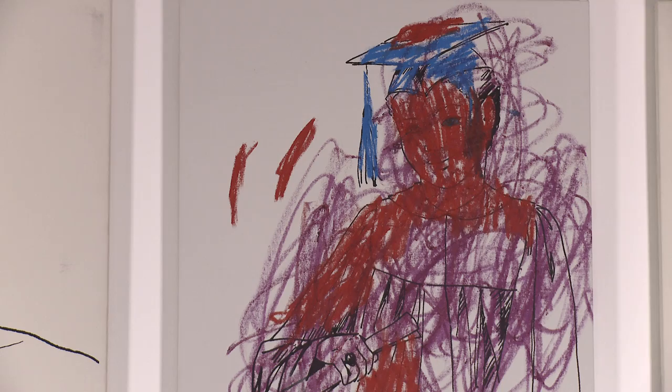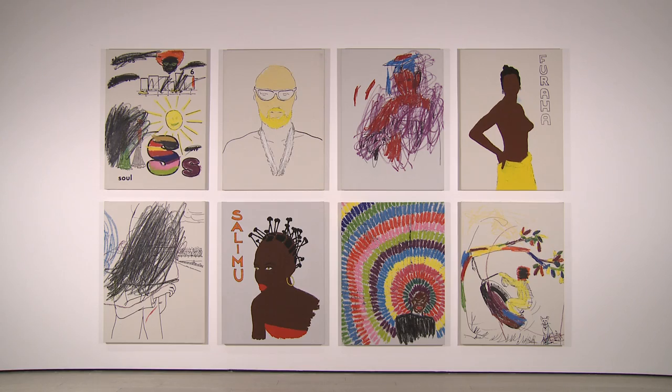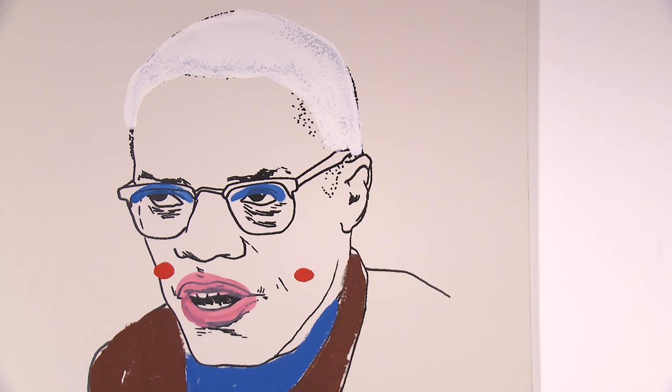But if you give a kid a coloring book, either they want to color the image or they don't, and those adult agendas behind the images are irrelevant to them. Even though I would try to say to a five-year-old, 'Well, this is Malcolm X' — 'Oh, he looks like you.' I realized I just needed to let the kids do what they were going to do. They made drawings on these coloring book images, and I used their drawings to make the paintings in the show. A five-year-old drawing Malcolm X gave him blue eyeshadow and lipstick — a kind of queering of the father figure — which is something I would have done at five years old.